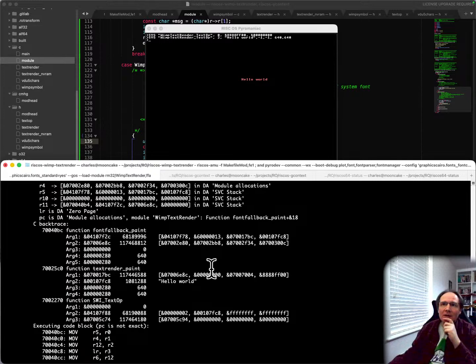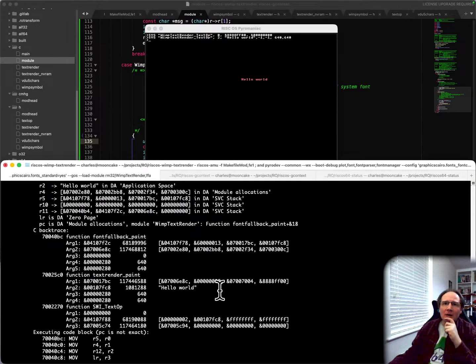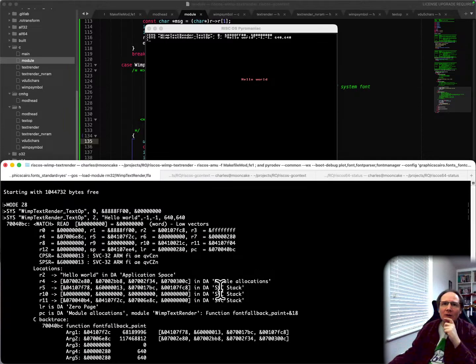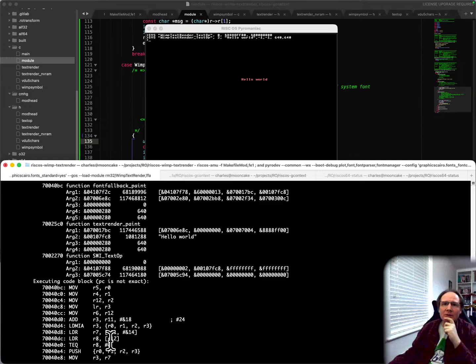Font fallback paint. It's odd that R0 is, what could be? This could be R11 or R12.